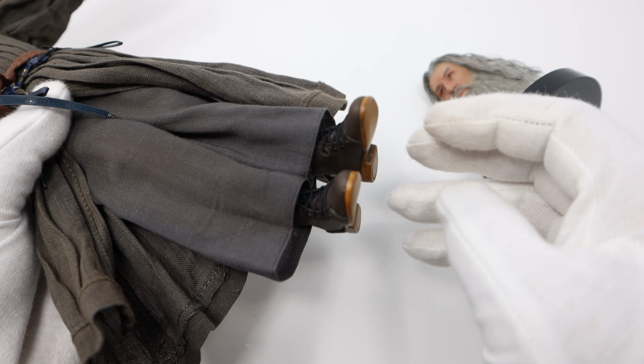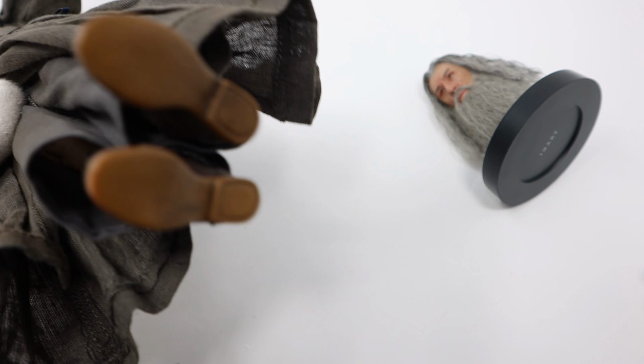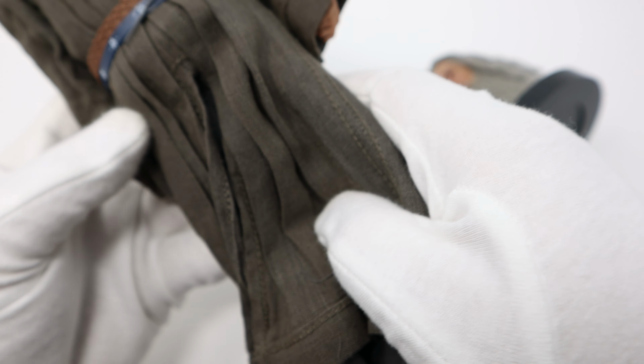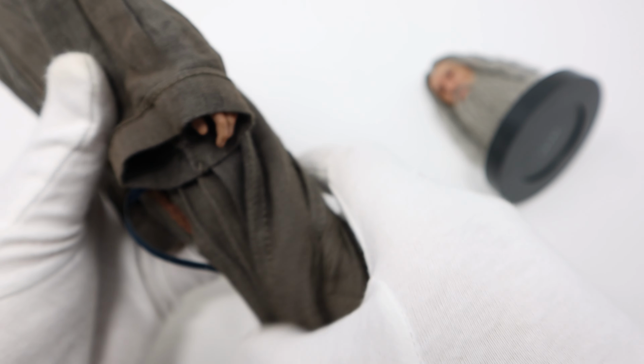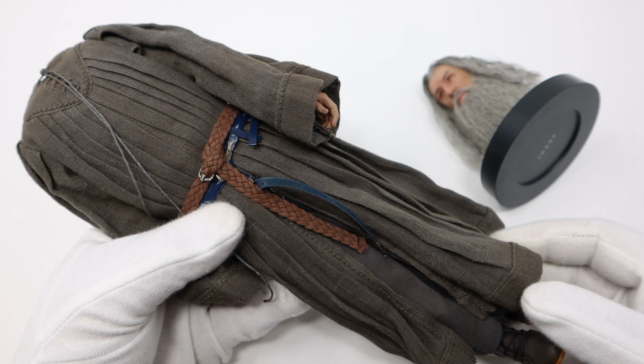Got these boots that look like they're from Dr. Martens. Got a couple of belts around his waist. This one is a brown belt that's probably just to hold his robe in place. And that one is for the sword. I believe it's called a scabbard. Some battle damage to the side. Overall, the robes look really nice.